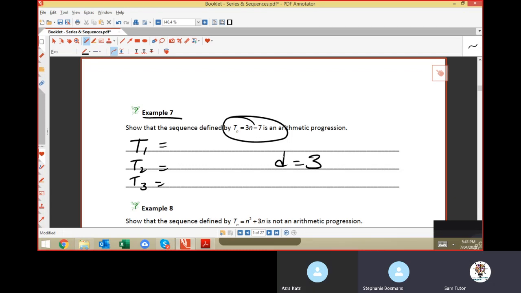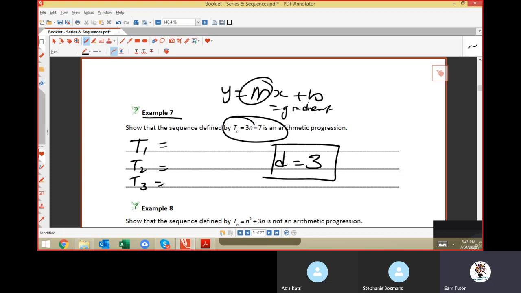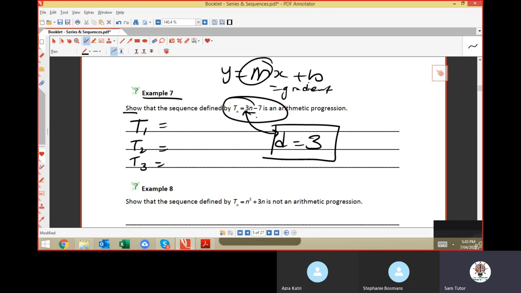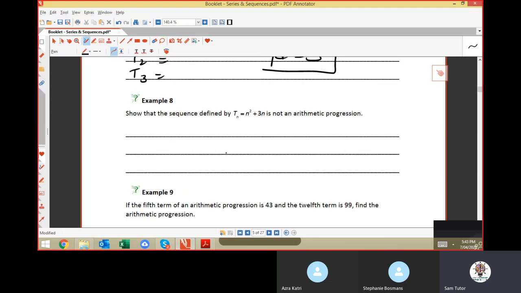Azra, do you agree? Yeah. And we can know D equals 3 just for your own curiosity, because you learned y equals mx plus b, where m was your gradient, and that tells you how far everything's going up each time. So you can straight away tell D must equal 3 if this is just going to be a straight line as well. It's just another way of doing it. But you wouldn't have shown it's an arithmetic progression by just saying therefore D equals 3. You had to actually show what you girls would have done, which is showing your first term, your second term, your third term, and then subtract to get D equals 3.